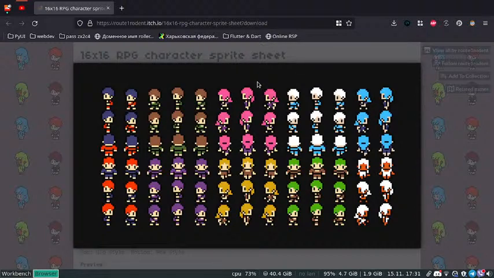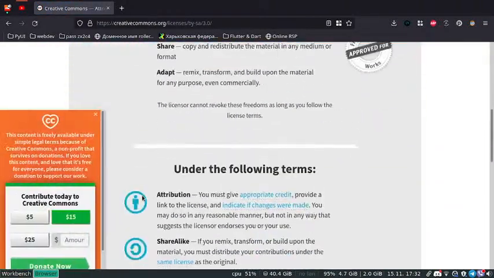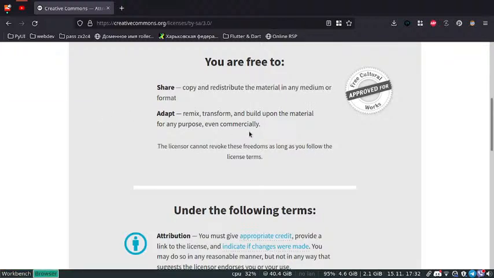I tried making some modifications, like I tried making my own tile set, but I realized very quickly it's just not going to work. So this is going to be pretty good. In fact, we might even use this specific tile sheet for the actual game we're going to write later, because this is something you can use, as far as I understand, for commercial use as well. This here is the license, so it tells you you can copy and redistribute the material in any medium or format, remix, transform, or build upon the material for any purpose, even commercially. The game is going to be probably free, so I don't really care about it much.